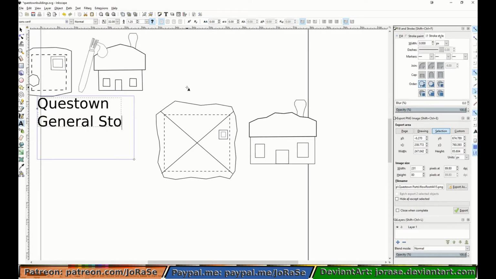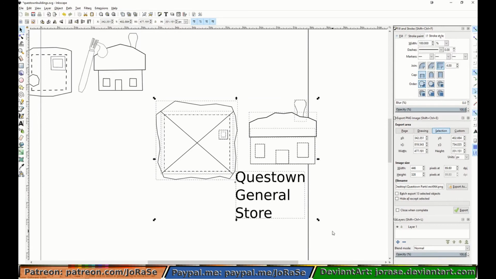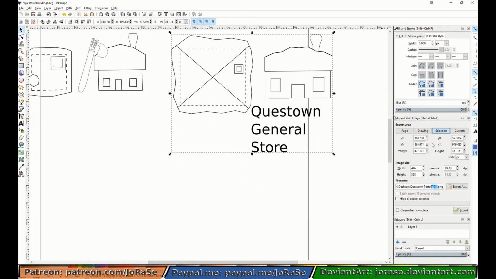Something like that. I like that look. Just borrow this to label it, and this will be our general store. And now we need to export this as well. So there we go.